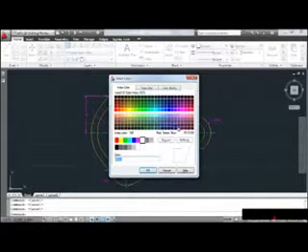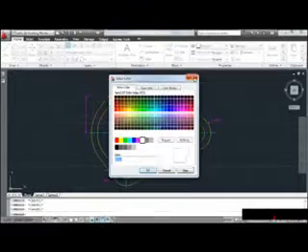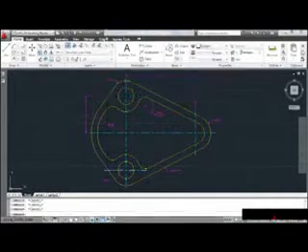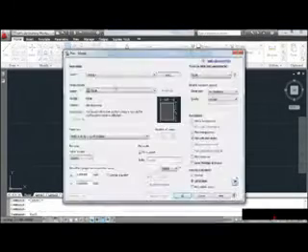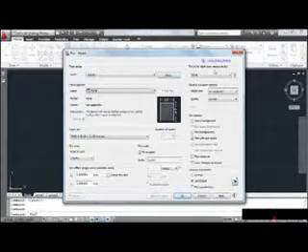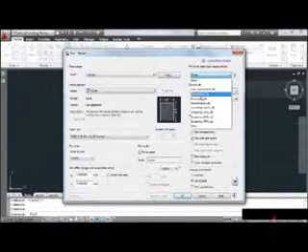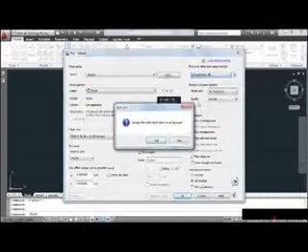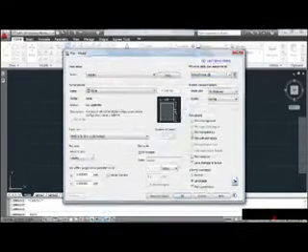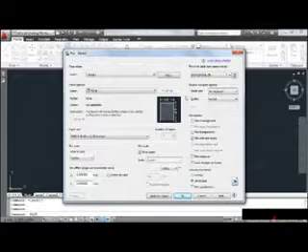There are 255 unique pens available in AutoCAD, and each of these pens can be configured to plot a different way. I'm going to close this box, and then I'll move up and launch the plot command. We assign our plot style tables right here. Notice this even says pen assignments. I'm going to open this up, and I'll select the monochrome pen table, and I'll click yes. This pen table is configured such that all pens plot as black.